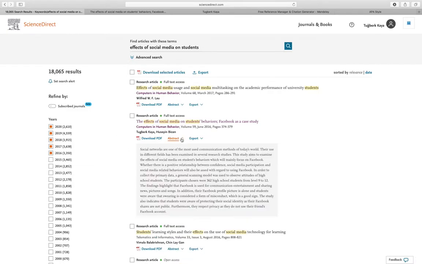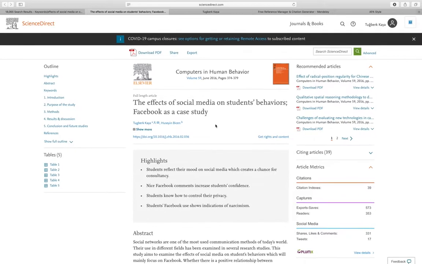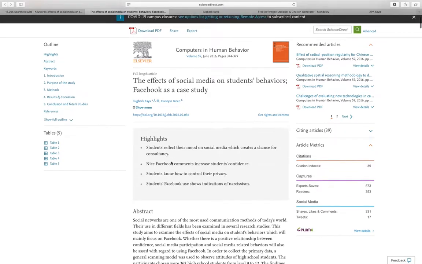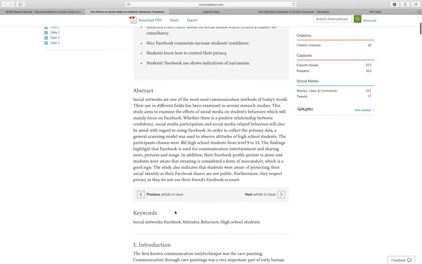Then you can see the abstract, and when you check the abstract, if it is relevant within your search, you can click and read them, or you can download them. Let's move on to investigation of the article. So highlights summarize the main parts of the research. When you read the highlights and when you read the abstract, if this research doesn't seem relevant to your work, do not waste time reading it more, okay? It just gives you a clear idea whether the work is relevant to your intended research topic.